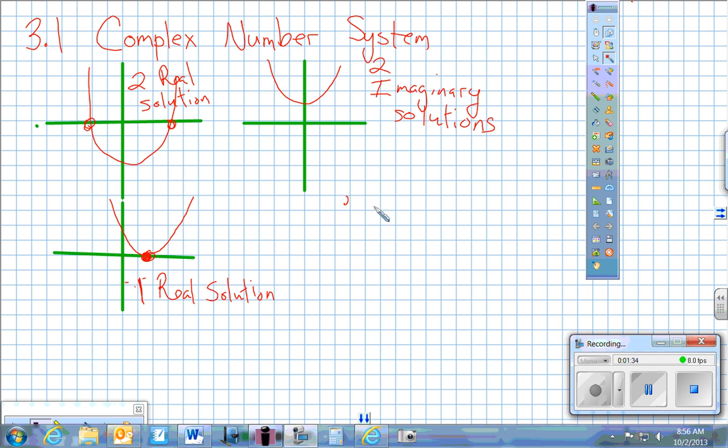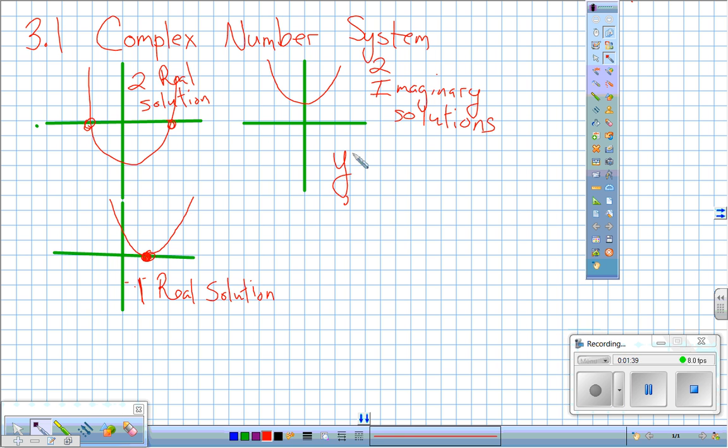A good example: if I had this graph right here, the equation for this graph might look like y equals x squared plus 1. Y might also be f of x, that doesn't matter. But when I go to solve this equation, I would replace my y with a 0, equals x squared plus 1, and then I would subtract 1. And I would have negative 1 equals x squared. But when I try to take the square root of it, I can't take the square root of negative 1.